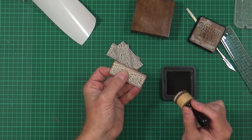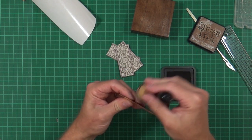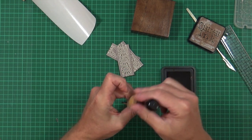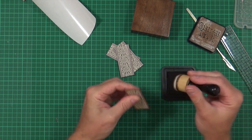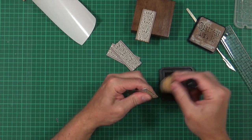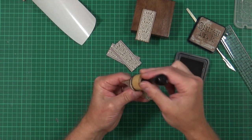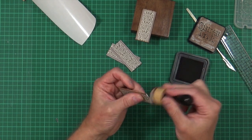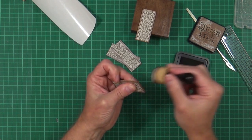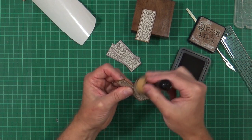Just to give it a very slight vintage edge. Bit of wear and tear. Not too much wear and tear, because as you know, my machines are always shiny, and that's how I like it, as though they've just come out of the factory. But this could be just a little bit of that at the edge. Makes it look a bit lived in. Yes, like my face. I'm saying nothing again. Lived in. So, let's get back onto the task.